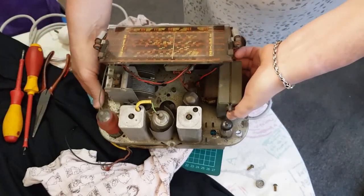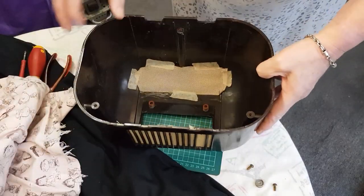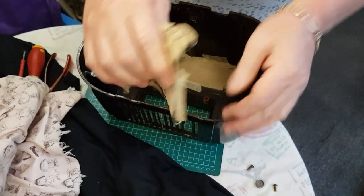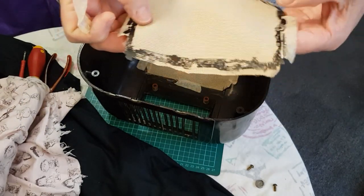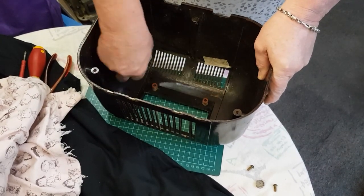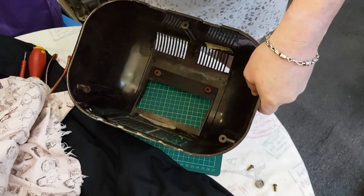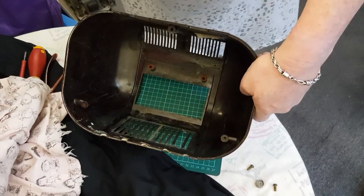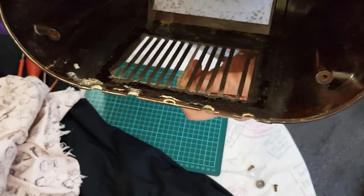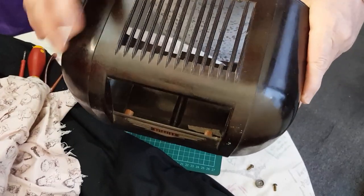Okay, so we'll look at the housing. Let's put this down over here. So here we have the housing. I'll take out the speaker cloth. I'll use a different speaker cloth, see how that is. So you can see before, the person I spoke to, he made up some wooden pieces to fit in here, and they don't look too bad.